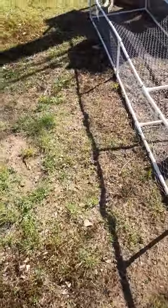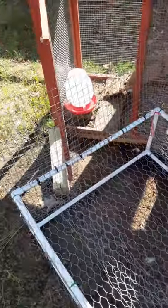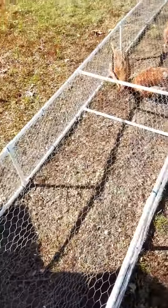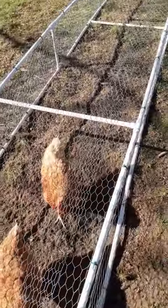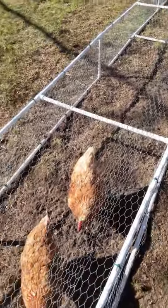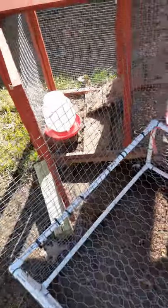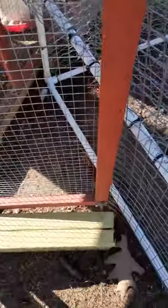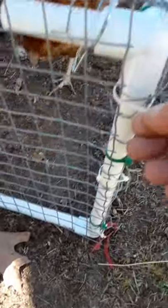At this end I want to be able to swing the run one way or another. As you know, if you have chickens they love to dig, so it's a good idea to be able to move it around — when they dig up one area, you can switch it and get them into another area and fill in those holes. So I put in some wings here on either side that will swing in and out as I move the coop.